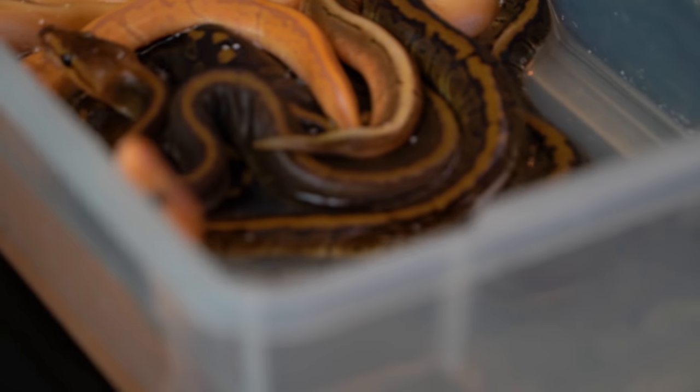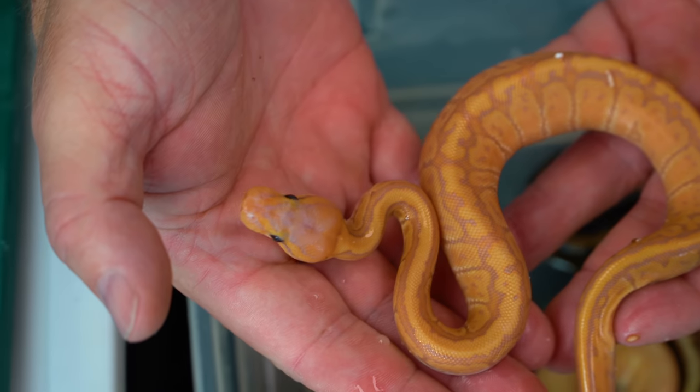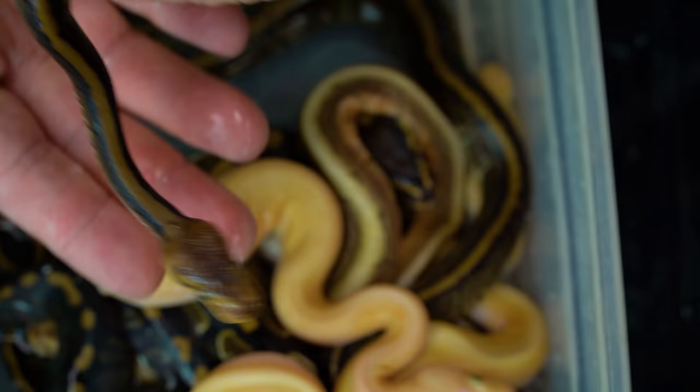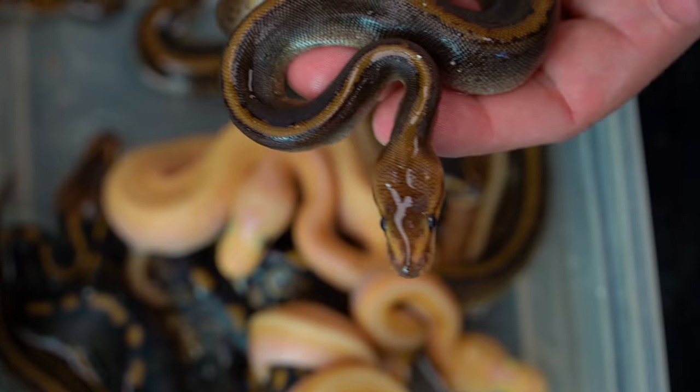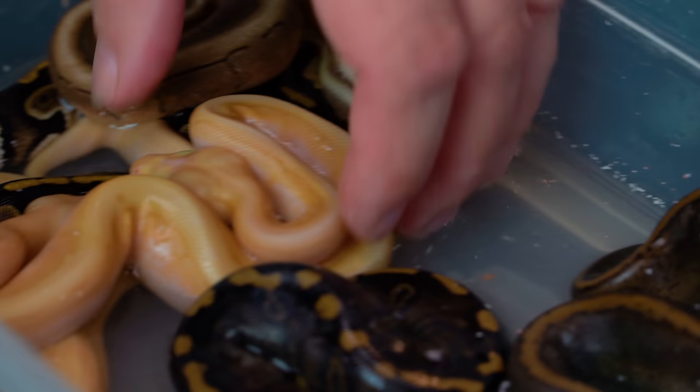I mean, take a look at this. This is actually just a banana chocolate pinstripe. Absolutely love this animal. Love the way that one turned out. Then we ended up getting, again, some chocolate pinstripes here. Love these guys here. This is actually what they call a camel ball python. We produced the very first camel ball pythons. It's actually a super chocolate pinstripe. Love it. You guys know I thought that that was the whole Barney ball thing.